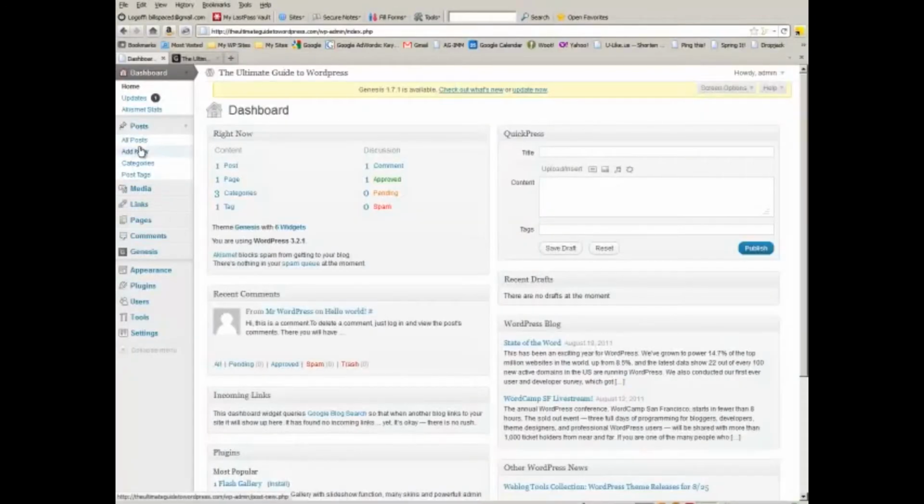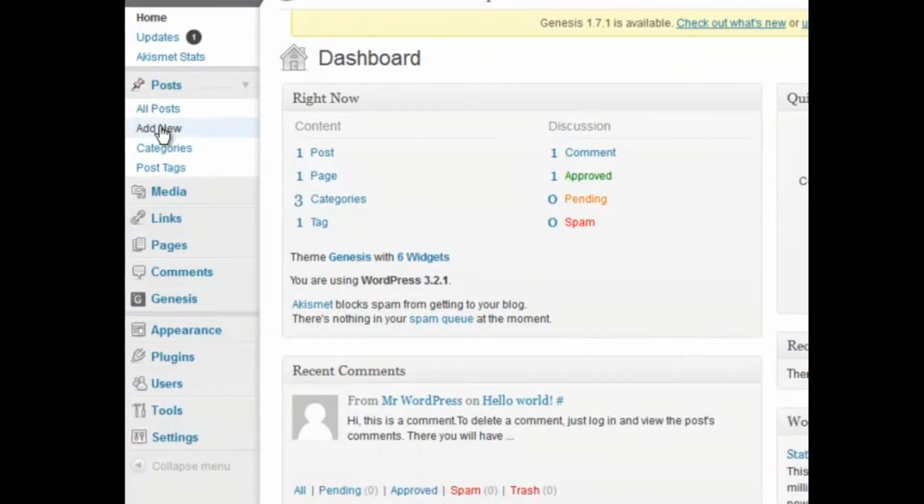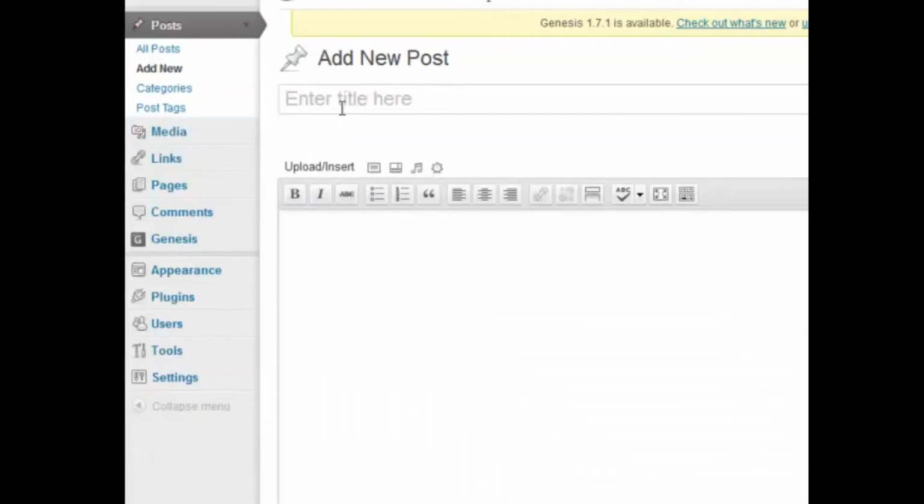So what you need to do is go to your dashboard, and under Posts, click the link Add New, and then you'll want to put in a very descriptive title. This is where you want to be very creative and follow your keyword research findings. The idea being here that the URL of your post matters a lot. In fact, the title is the most important thing you can do for your website from an on-page SEO perspective. So I don't have any prepared material, but let's just say my keyword is dog training.